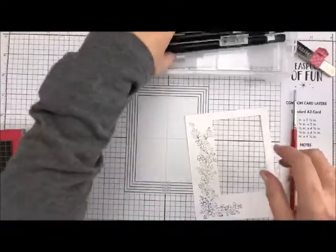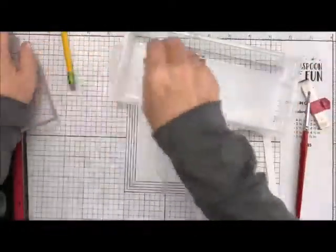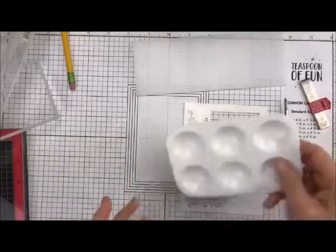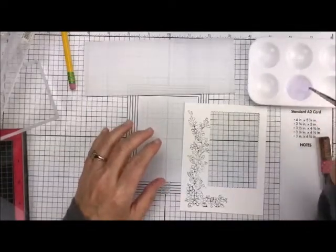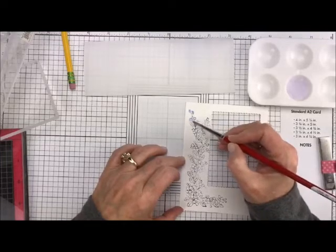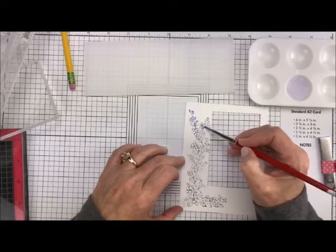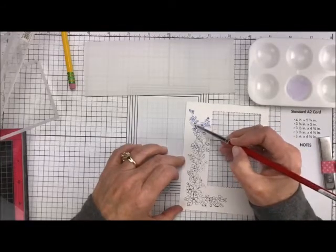In our kit we also have our number four brush, and here on the bottom we've got our little palette. I'm going to grab one of our little dishes, grab some water, and we can start to watercolor. Now this is how fast this is. Make sure your brush is clean. We're going to pick this up and just pinch it off — pinch off all the water. I don't want you coloring in. What I want you to do is just dab. You see how I'm just dabbing each and every flower? That's just softening it up. We're going to do that with all of the blue flowers first.